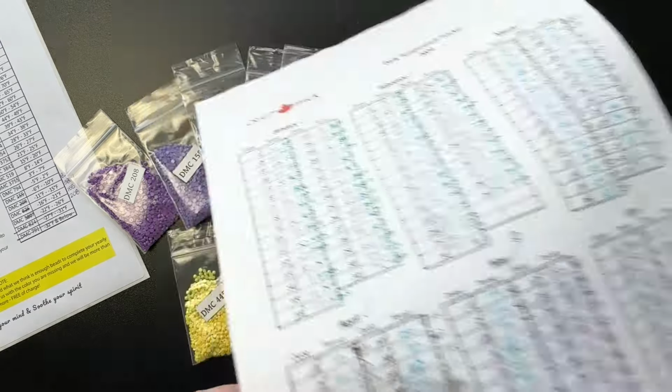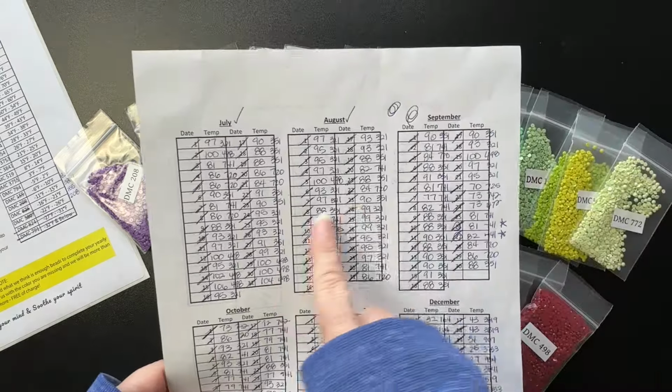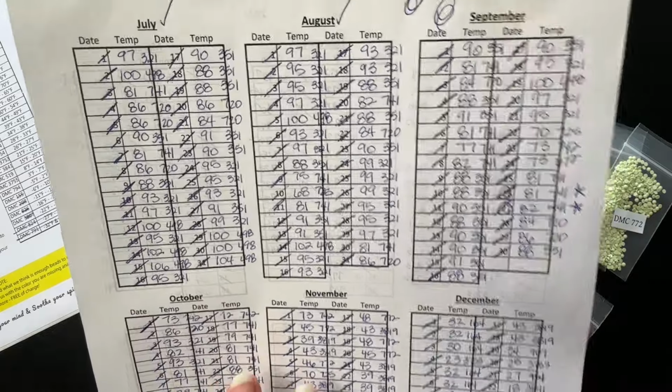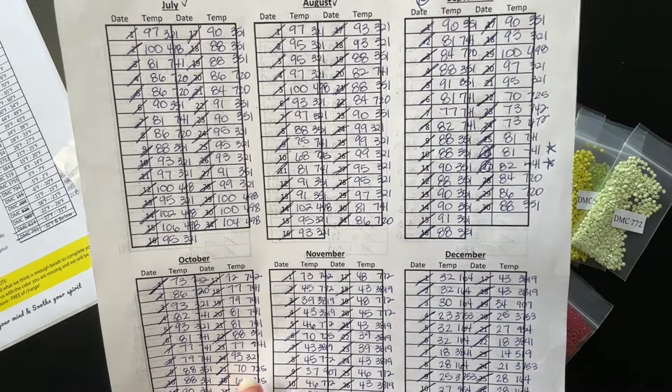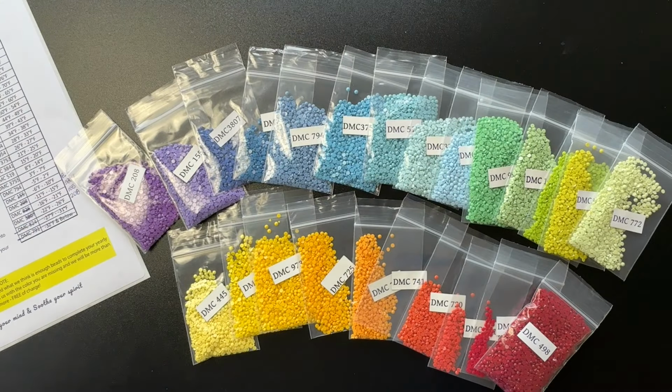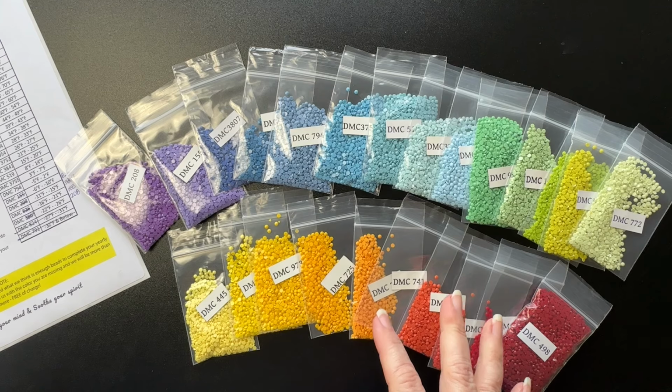So all the way through June, July, August, September, and pretty much most of October is in the States. I did actually go in, and for the dates that we were on the road, I found out what cities we stayed in that night, and I used the temperature for that city, so it is an accurate reflection of our travel days, and then all of our days here in Canada. So a couple of things that I wanted to note. I had a lot of fun doing this one.